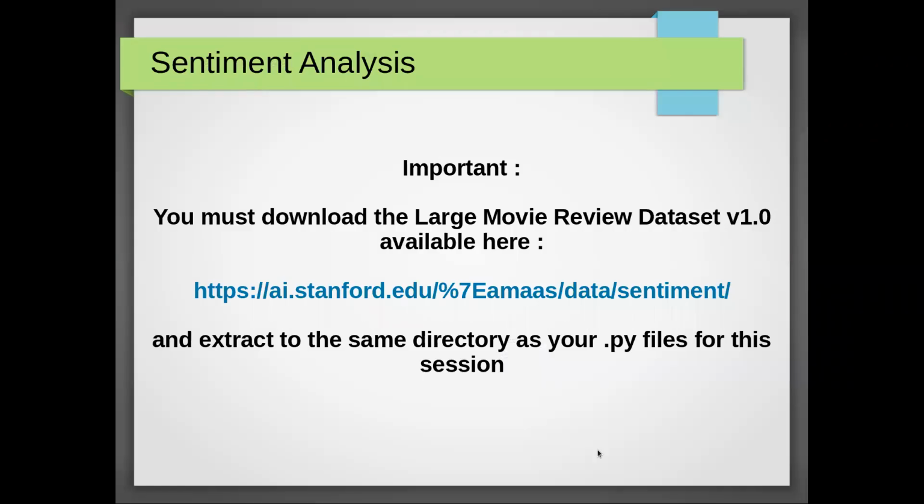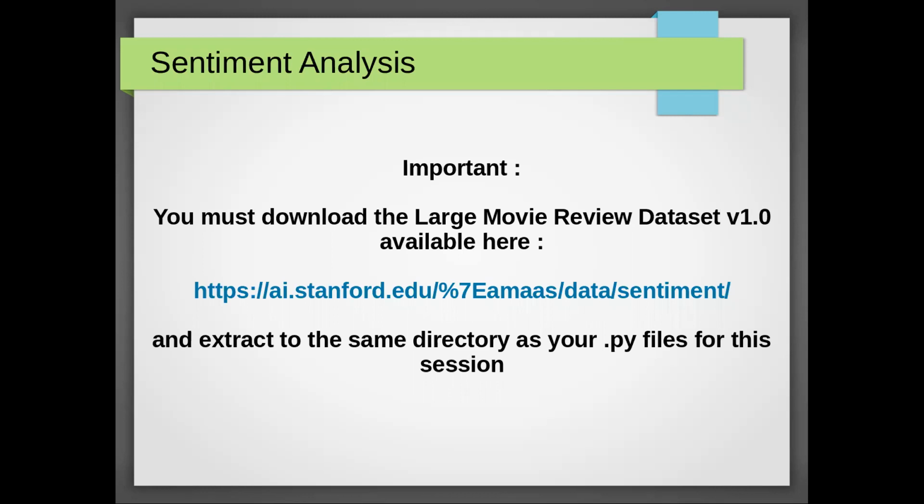Okay, so hopefully you've all already done this. If you haven't, I probably wouldn't go doing this during the session because it's quite a large file to download. Basically, this is a large movie review data set that is used at Stanford for training in sentiment analysis, and it's a set of 50,000 files that contain individual reviews from the Internet Movie Database, all separated nicely into positive and negative examples and test and training sets. So it's really good to do this.